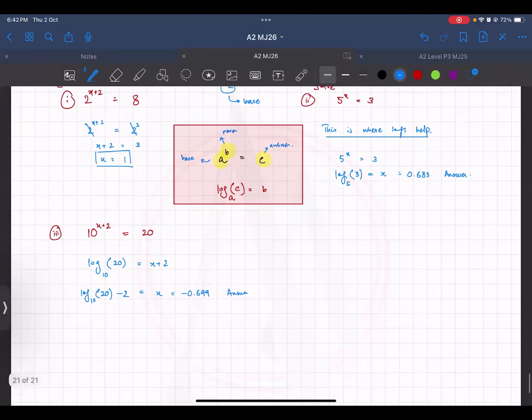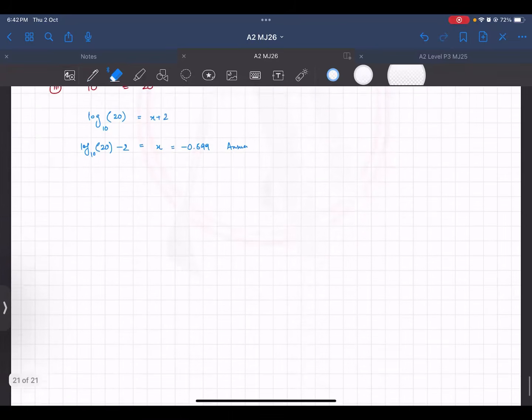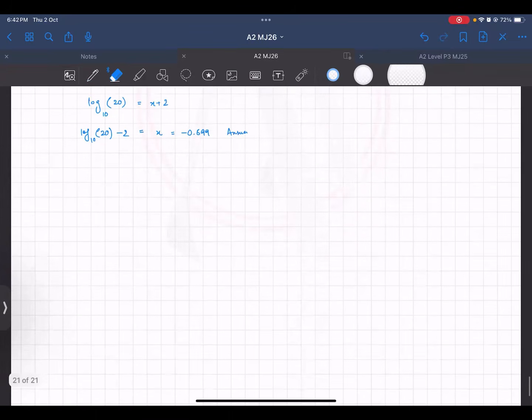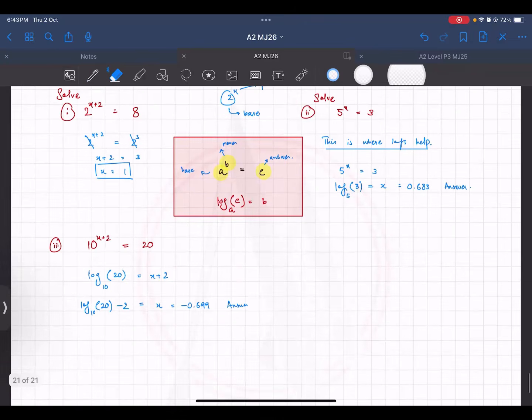Good. Now we will learn more about logs because you have done the exponential in detail. So I don't think that I need to explain or write down all of the rules of the exponent. You know, when the bases are same and they are multiplying, the powers add. When they're dividing, the powers subtract. Power to the power, then the powers multiply. Those are the rules that I know you people know. If you don't, then let me know. I'll share you a recording or something. That is the simple part. You just need a little revision, and you will get it.